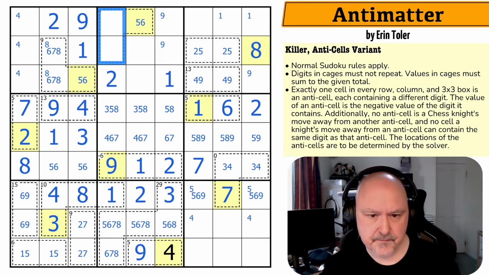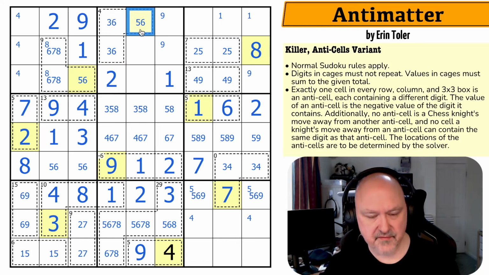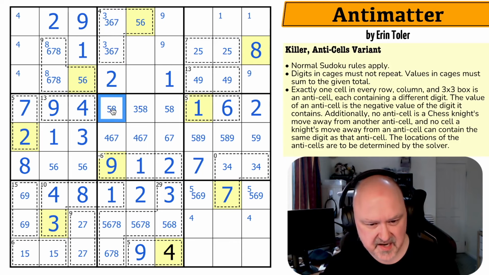Let me start this again. If this is 5, these sum to 9, which would be 3-6, because they can't be 1-8, they can't be 2-7, they could be 3-6, they can't be 4-5, because I started with 5. If this is 6, these sum to 10. Now, the first thing I eliminate is 4-6, and I can't use 1 or 2. There is always a 3 in here, and it's 3-6 or 3-7. There's no 3 here.